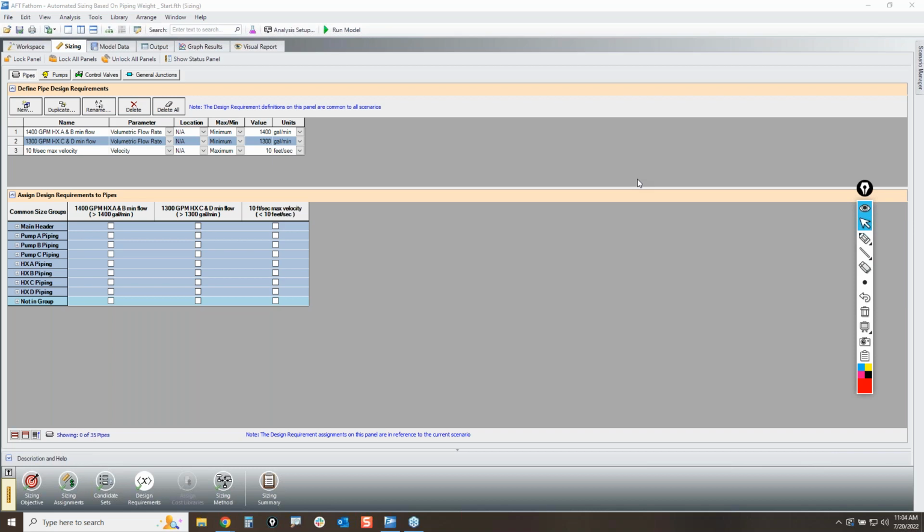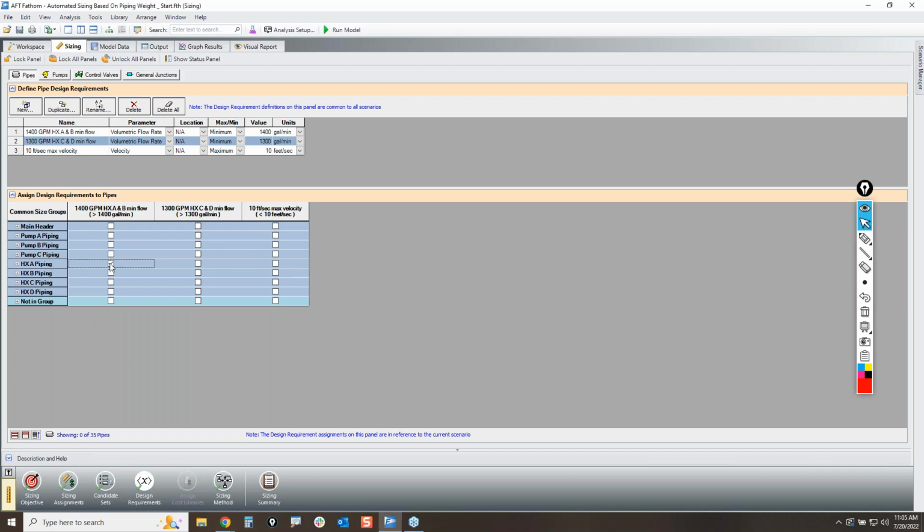So this is the beautiful thing about sizing based upon pipe weight, because it kind of gives you the best of both worlds. It's going to try and minimize your piping weight when it's meeting these flow rates, but it's only going to do it such that you have a maximum velocity. So it's going to drive your piping size smaller and smaller, but only to a certain point. That way, you still kind of get the effect of minimizing your system based upon your pump energy costs, if you were to consider that. So that makes it really helpful there.